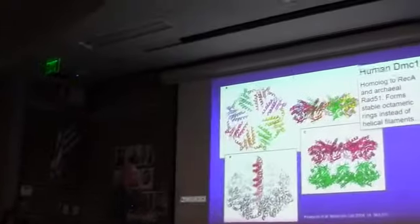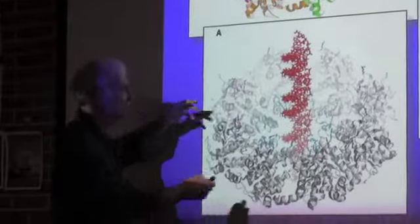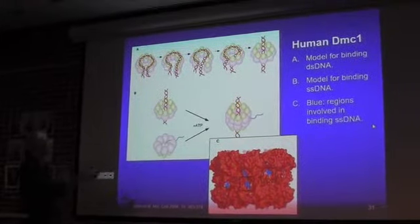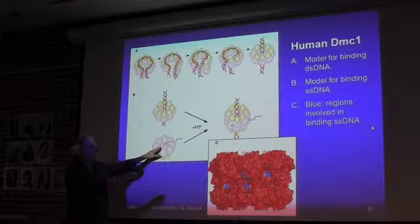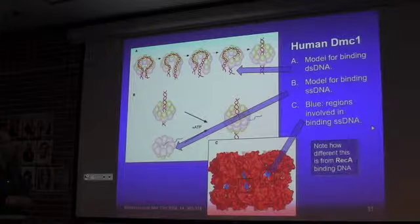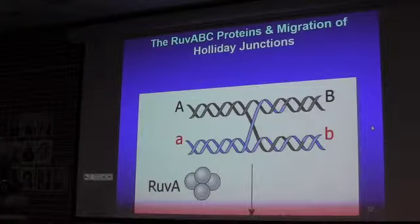And notice it's a big double donut with the double-stranded DNA in the middle and regions for invasion of single strands coming in through the pores in this double donut. Pretty mysterious. Here you see a hypothetical model for how it assembles, but notice what's in the middle this time is double-stranded DNA, and then single-strand DNA gains access through the pores of this double donut. I don't know how it works. I don't think anybody really knows. Totally different in strategy, but accomplishes the same thing. Strand invasion.